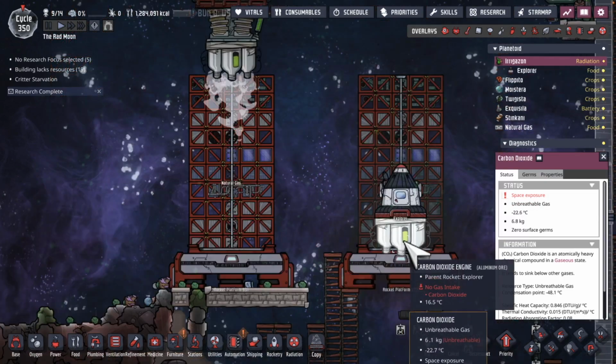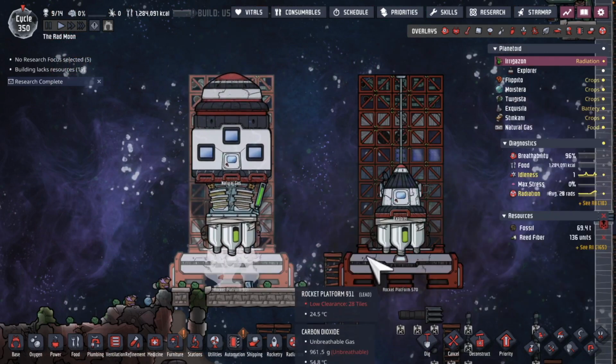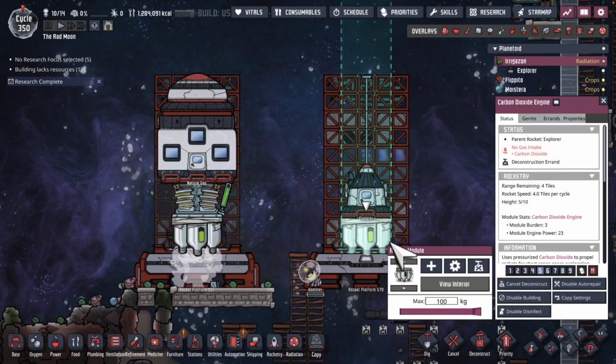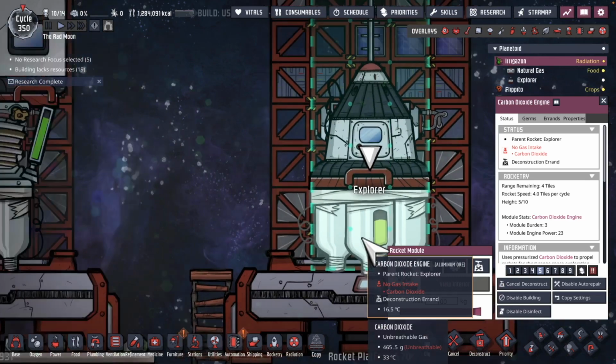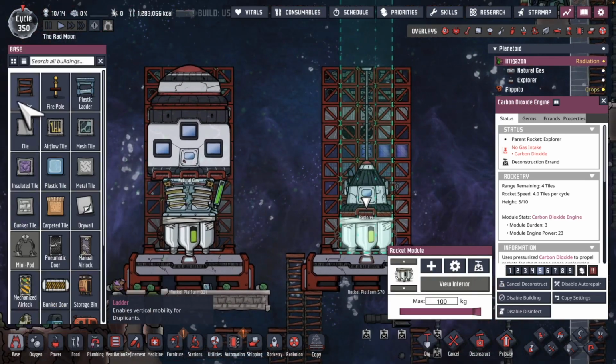Once this lands, we'll get rid of this and switch that out for... I don't think I've ever done this. Actually changed an engine. I'm sure you can do that. Hoping you can do that.